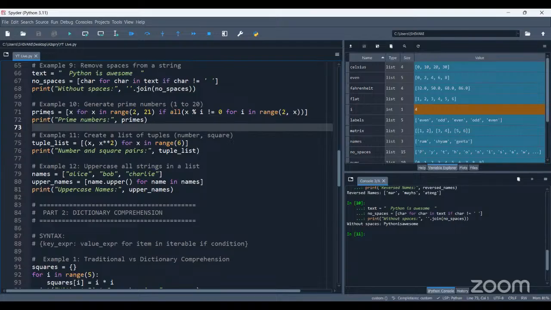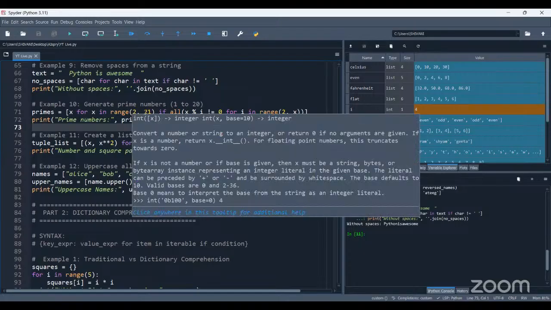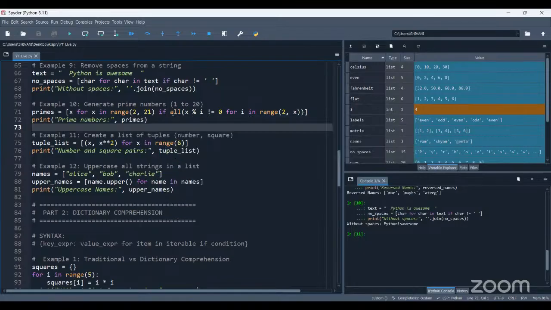We have primes as a variable, and then we have x for x in range(2, 21). That means we have a range of numbers starting from 2 till 21, if all of x % i != 0 for i in range(2, x).